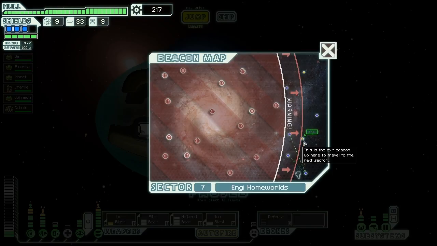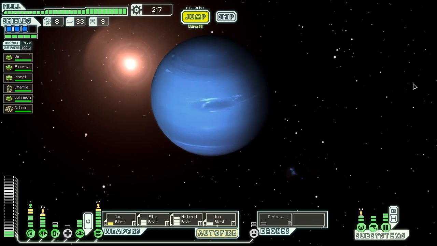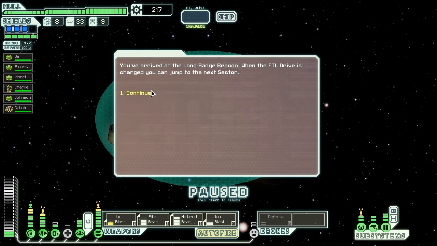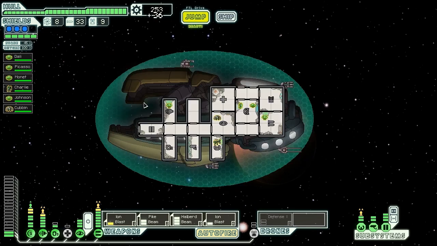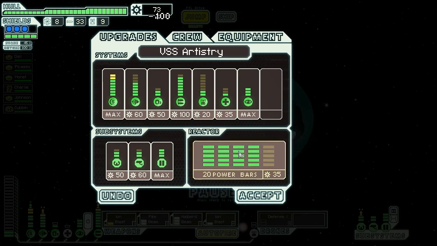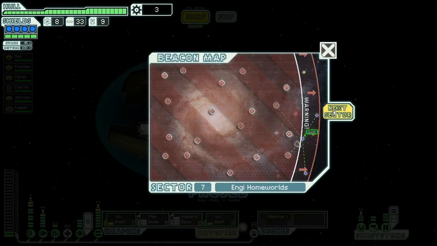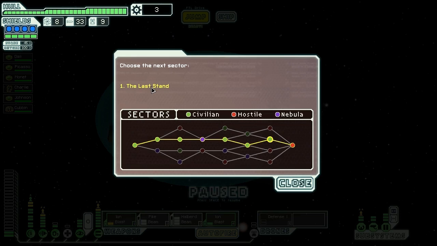Let's jump to this exit and see if we can't make any more funds. What do we get here? Da-da-da! We warp to a long-range beacon where we find a weapon. Holy crap! A weapon just floating in space! 33 scrap and a hull missile. Well, that'd be great if we could sell it, but let's power up our shields to... There we go! An even higher level than ever seen before. Level 4. Lovely stuff. Let's jump ourselves to the last stand.